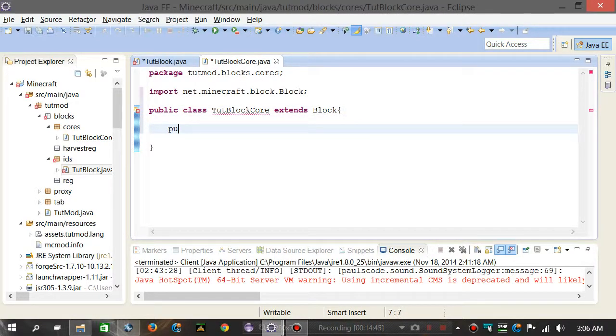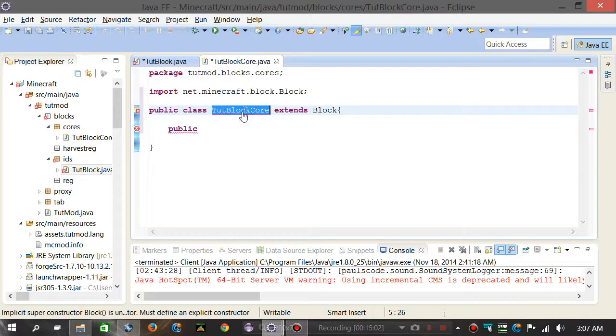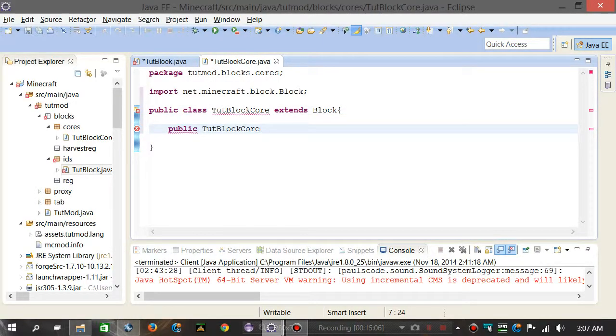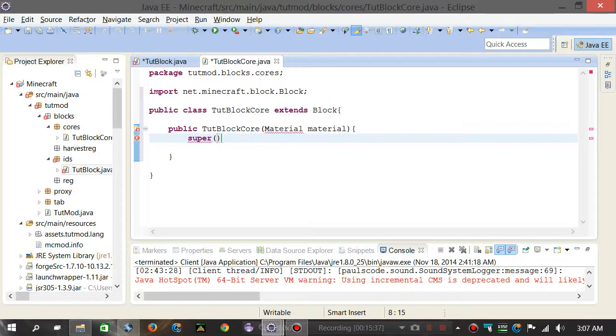You want to put public, name. You want to put material, then super, and just regular material.